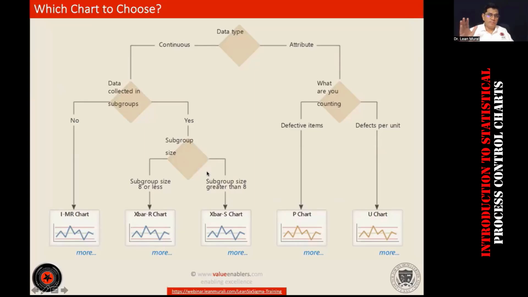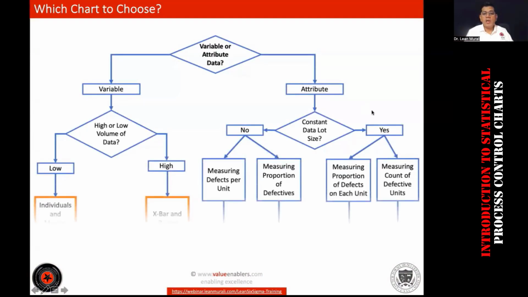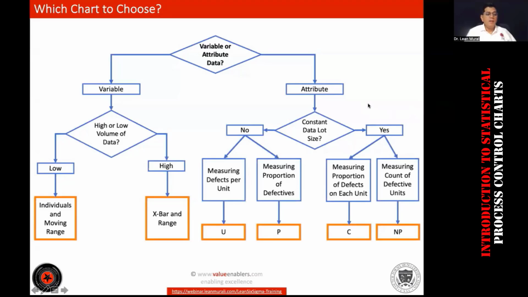All that you should know is which type of chart you should choose. Okay, great. Thank you very much. Which chart to choose? I'll give you this. All you need is a U chart, P chart, C chart, NP chart, I chart, IMR chart, and X bar R chart. So no complications. There is a flow chart. In fact, depending upon what you choose, the software will automatically plot that type of control chart. So this is not rocket science at all.